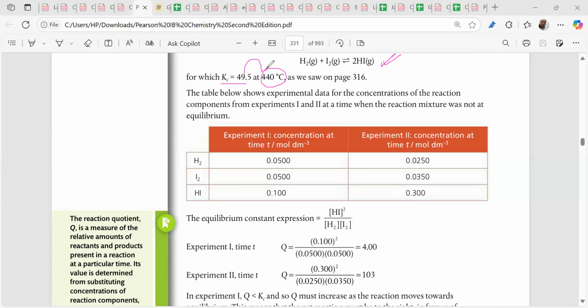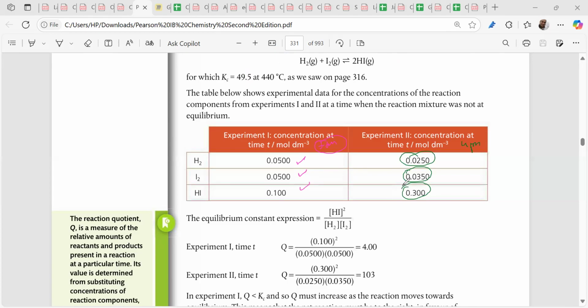Now we do the same reaction in our lab at this temperature. We have got the literature value of the Kc, right? Now, at around 7 a.m., we have gone to the lab and taken the concentration reading, right? Suppose we go to the lab again at around 4 p.m. and again take the concentration, right? Is it clear? You get my point? We are again taking the concentration, right?